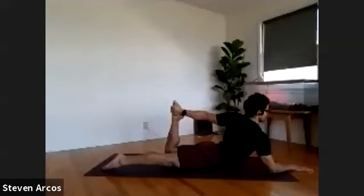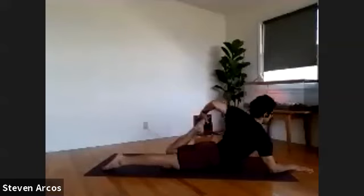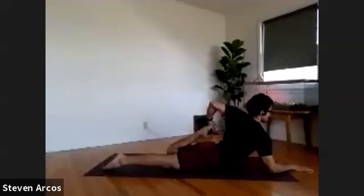Pull the heel towards your outer hip. And pointing up to the sky if you can. Three, chest up. Good, Fatima, even more. Chest up, two. Yeah, and one, release it. And lie down on your back.